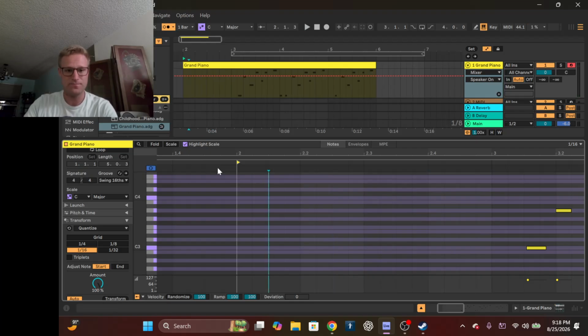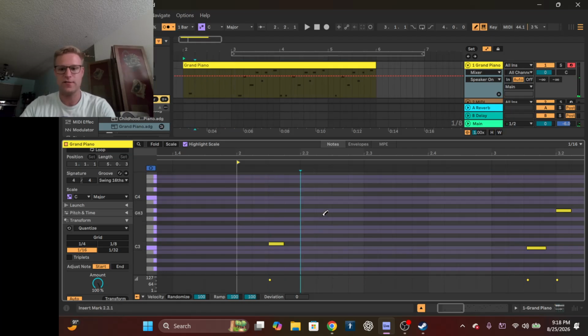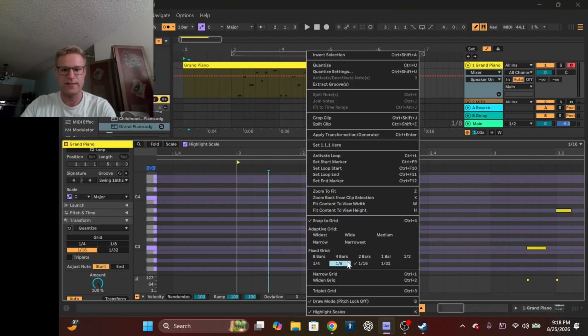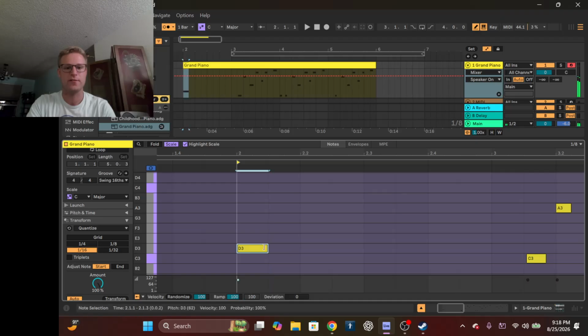And then as far as with the draw tool, you can see these are all 16th notes. So what I like to do is go to 8th note. I'm still so used to not having a scale, but let me show you with the scale because it honestly would make it so much easier for anyone.